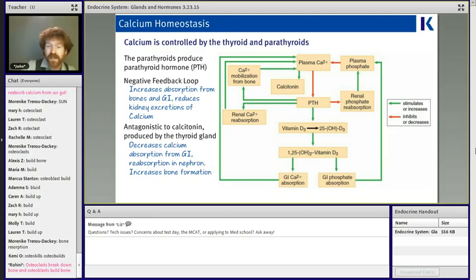Cool. And so, of course, after that, notice renal phosphate absorption. If you've got a lot of it, it'll cut that down, which, of course, will then increase your plasma phosphate levels. I know this is a lot of information, but it's mostly just showing that it's a negative feedback loop and how calcium and phosphate are treated pretty much the same way.